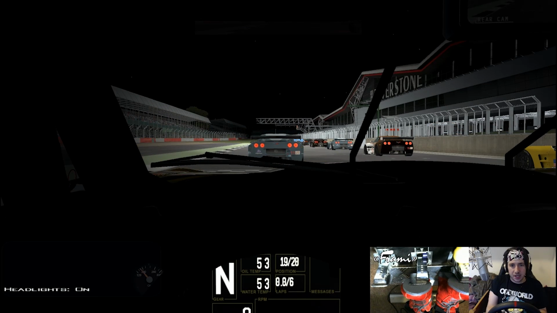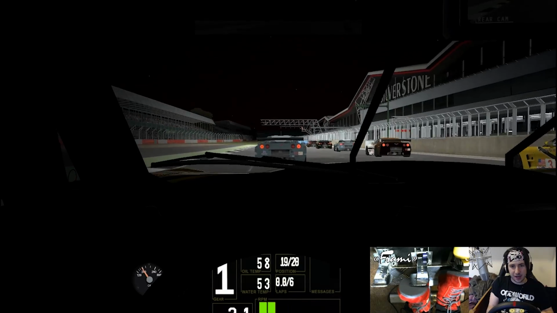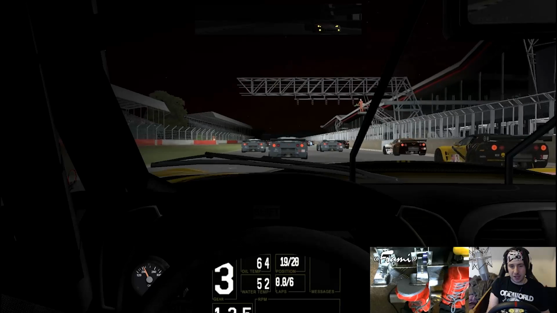So on the grid then in our GT2 Corvette, in RF2 DX11, you can see the stars moving in the sky, the time acceleration is so fast. And there's green, flag drop there by the fella up on the gantry. And away we go then for 6 laps.